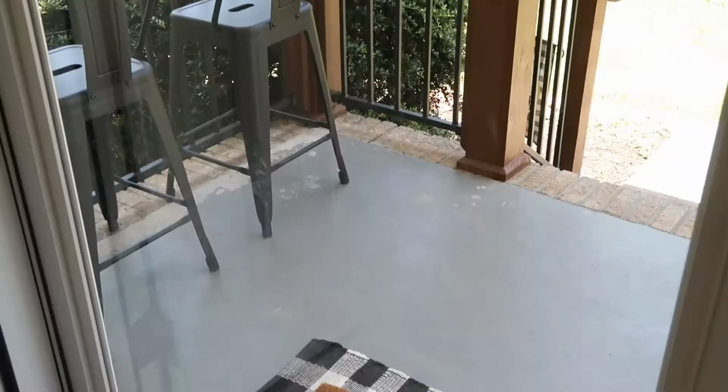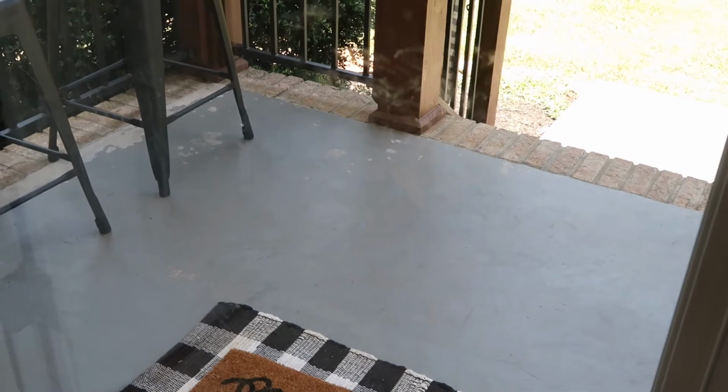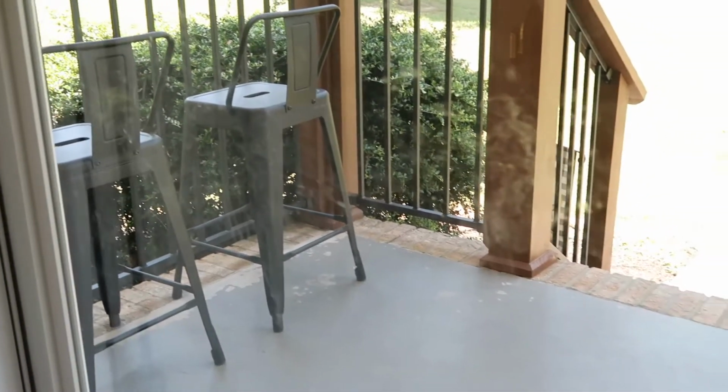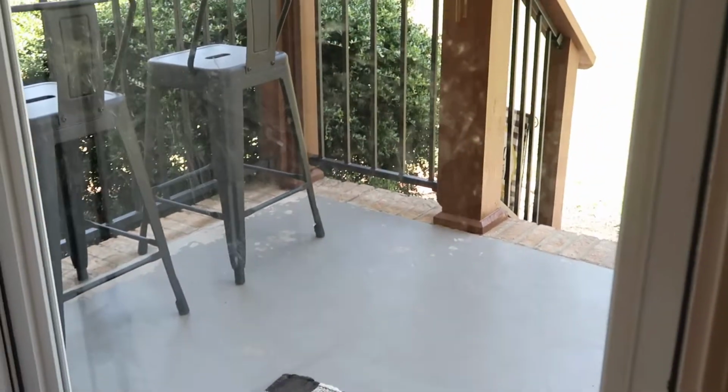And Grant's napping, but all of his toys and stuff are still out in the living room. So let's do a little bit of cleaning before we start decorating some more. Okay, I don't know if you can see. There you go. Look at all of that nasty stuff.